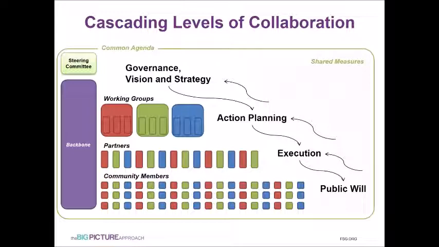The backbone, as I talked about before, is often helping facilitate the steering committee conversations, but they're also involved at lots of other levels of the collaborative as shown in this picture. You typically see working groups that are the ones actually doing the action planning. So if the steering committee agrees on the 3 strategies we're going to work on, you typically see the working groups, which might be others in the community or a subset of the steering committee, usually a combination of that, get together to get much more specific on what implementation could look like within collective impact.